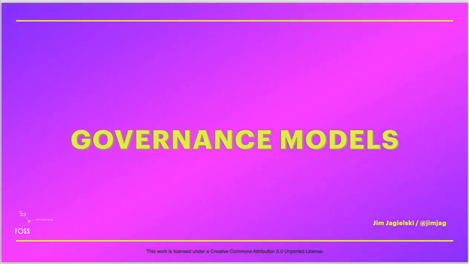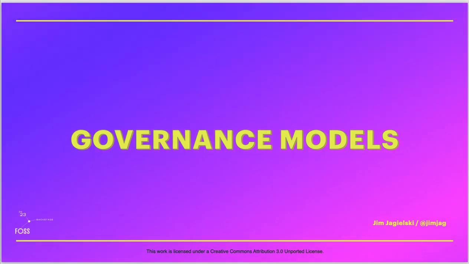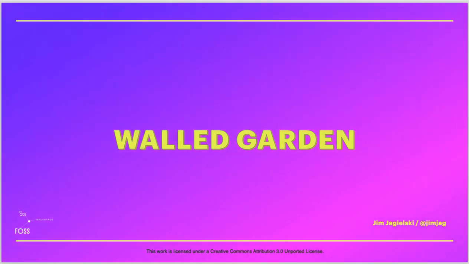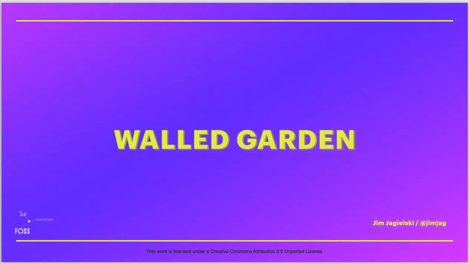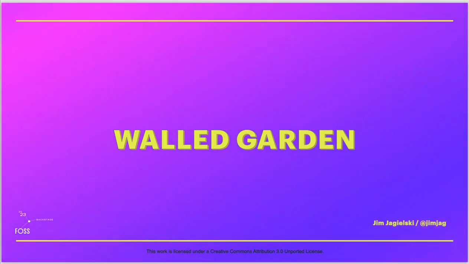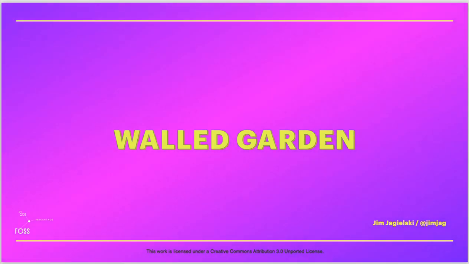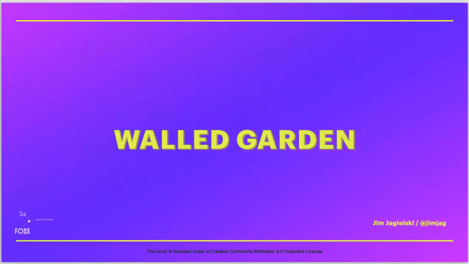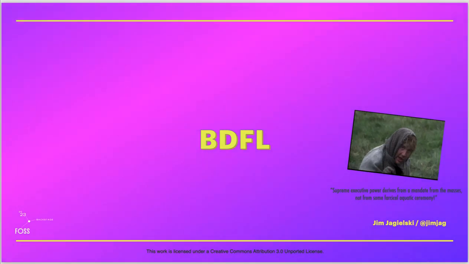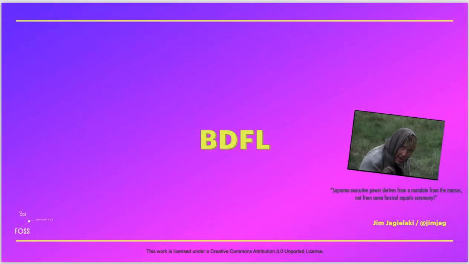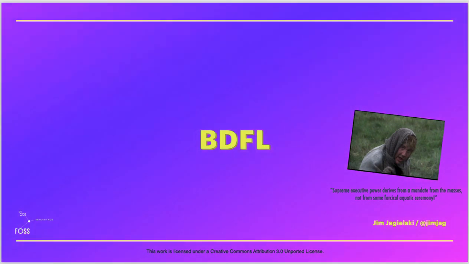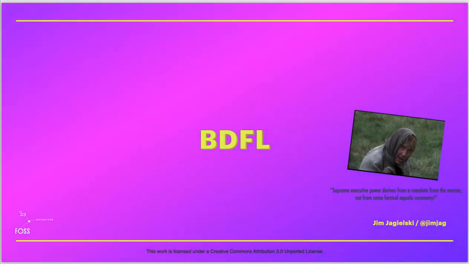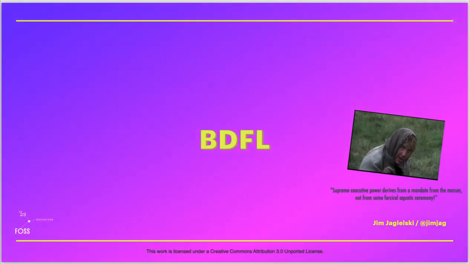Now, there are some governance models for open source projects which are better suited towards one type of project. For example, a walled garden kind of governance model, where a company or an entity wants to maintain really tight control over a project, about who can contribute, who can use it, who can release it, and things of that nature. They tend to want strong copyleft licenses out there. There are other types of open source governance models and projects which are under the Benevolent Dictator for Life, the BDFL. Of course, the Linux kernel is a great example of that. And there's not really one license which is best suited for another.